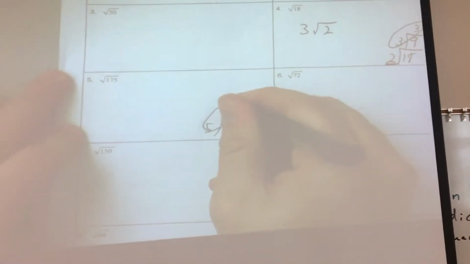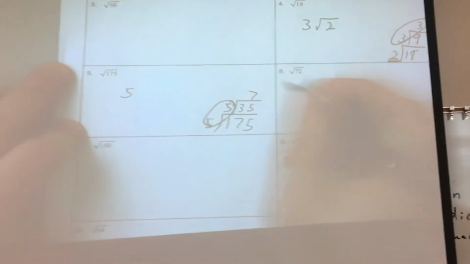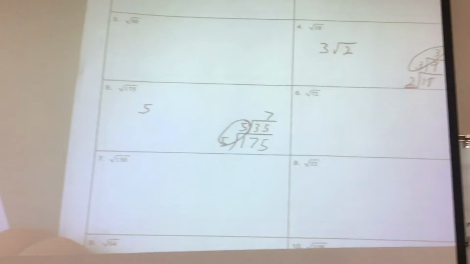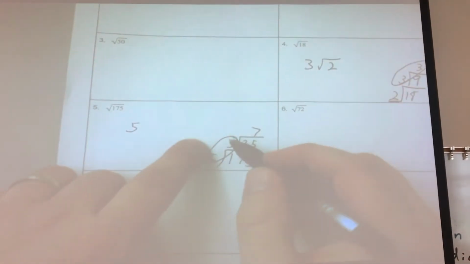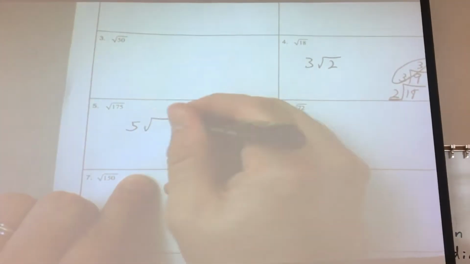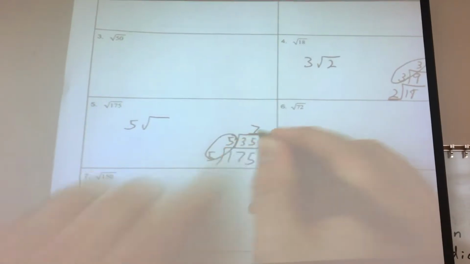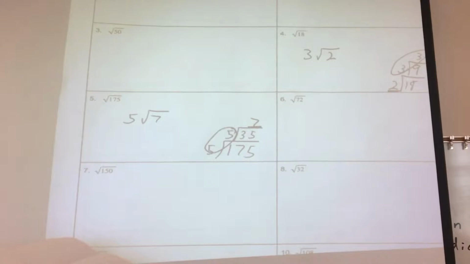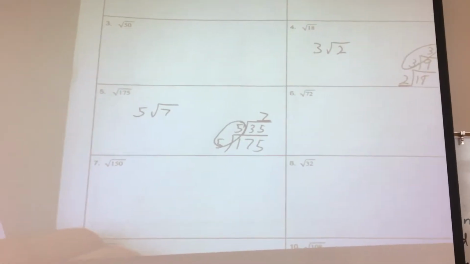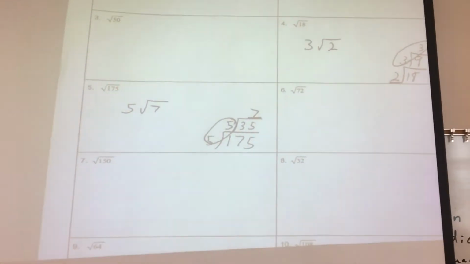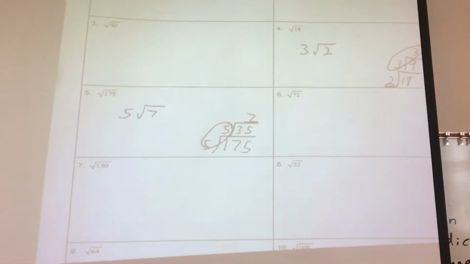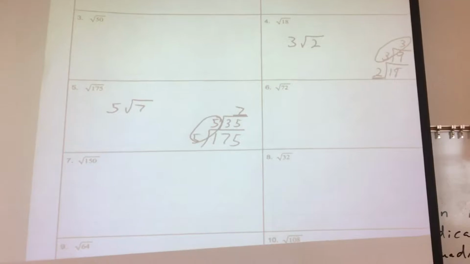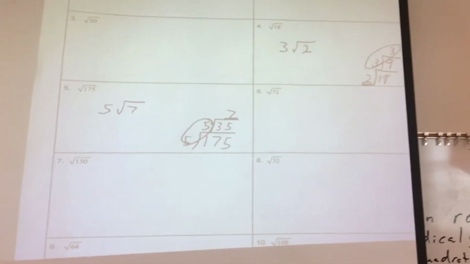There's a pair of 5's, so that 5 goes on the outside. Stuff that's paired up goes on the outside. I heard another math teacher talking, it's like, if you have a date, you can go out. Okay, so that's on the outside. This person, no date, staying inside. Okay, 5 square root of 7 is the equivalent of the square root of 175. You can also check these in the calculator. You can type in the square root of 175 and type in 5 square root of 7, but just see if they come up to that same decimal answer.